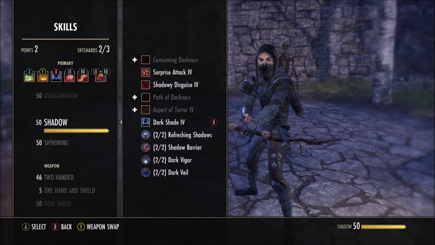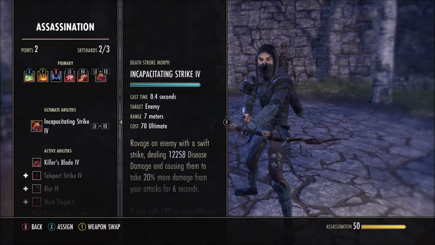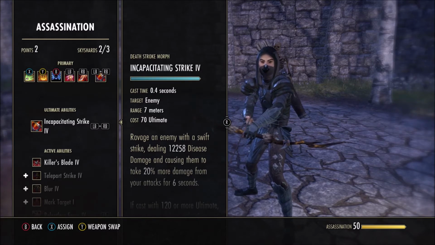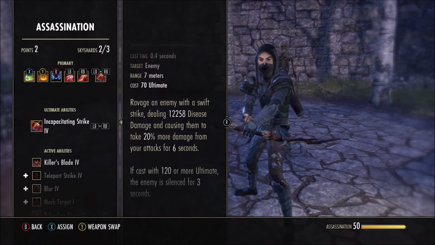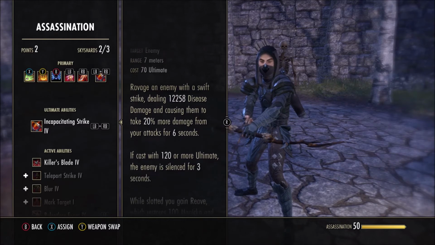So the last ability we have in the tree starts off as Deathstroke. Morph it to Incapacitating Strikes. Ravage an enemy with a swift strike, dealing 12,000 disease damage and causing them to take 20% more damage from your attacks for 6 seconds. If we cast this with 120 or more ultimate, the enemy is silenced for 3 seconds.